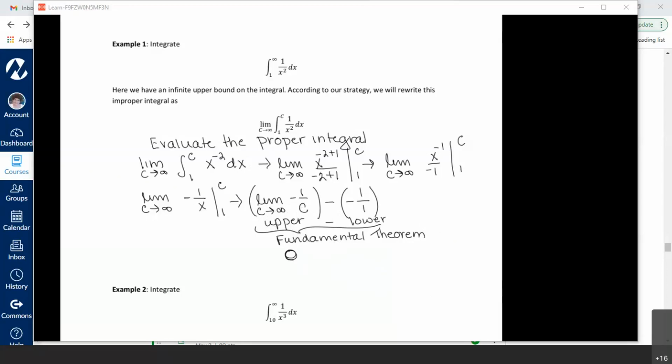And I got rid of the limit statement because, again, I took the limit. And then I have minus a -1 over 1, and that's just plus 1. So the value of this integral is 1. This is a definite integral, and the value approaches 1 out into the indefinite future.